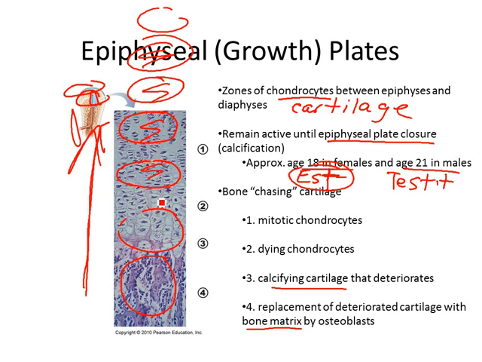So if you have that zone of mitotically active cells and you have a break at the epiphyseal plate, and you damage where that cartilage is, it stops the growth. That's why a break in an adolescent at a growth plate is such a big deal. They have to really heal that quickly, bind it, and hope for the best. Because if you break that growth plate, that may be the end of the bone growth for that particular bone.